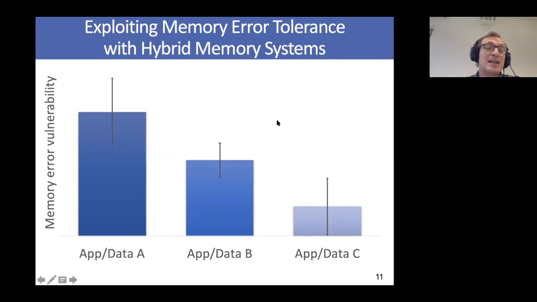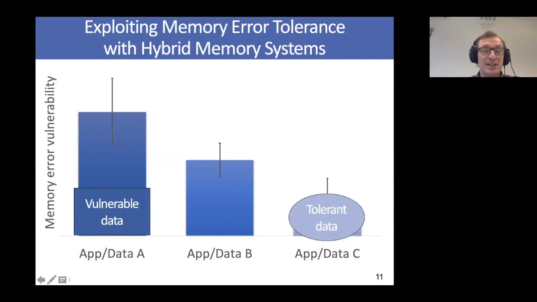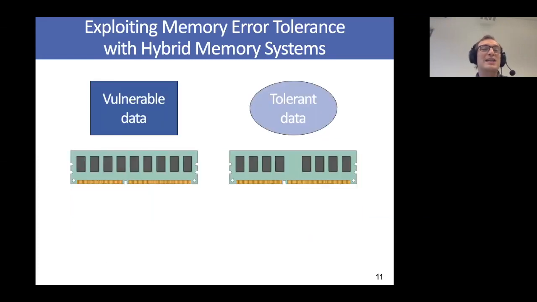And that becomes a hybrid memory system like in the previous picture. Somebody identifies the vulnerability of data. Let's assume that it's black and white right now: it's vulnerable or tolerant. I don't believe it's black and white. It's really a continuum, I think. And it's really not just about vulnerable or tolerant, but about what error rate you can tolerate. In fact, even DRAM has an error rate that you can tolerate, except it's very, very low today.